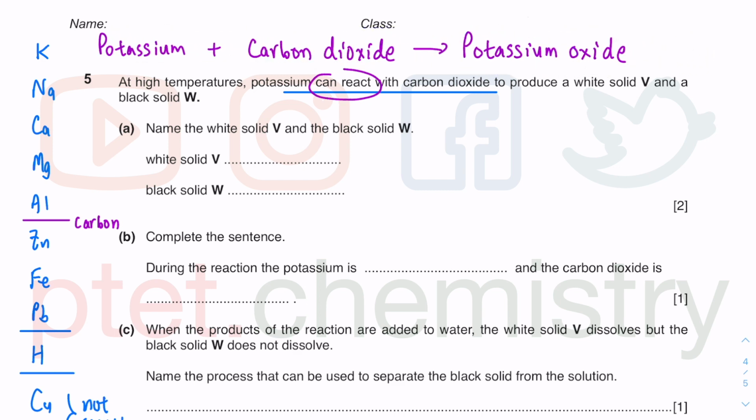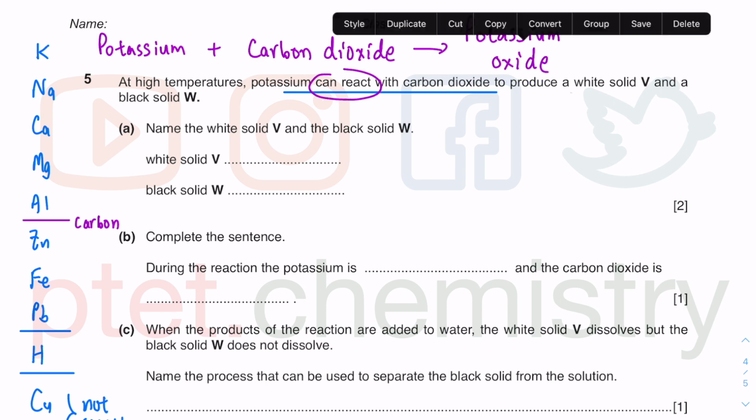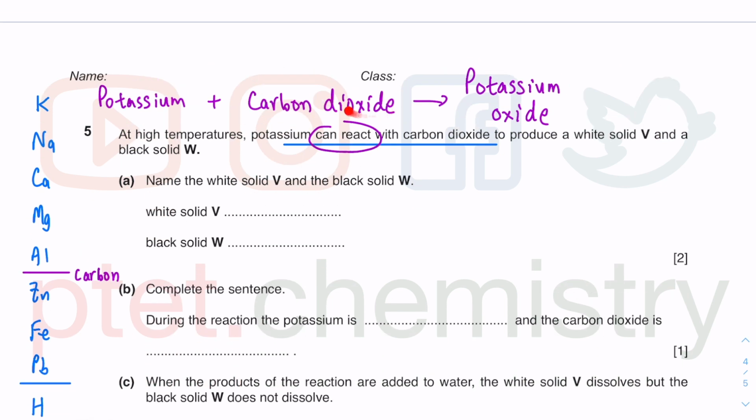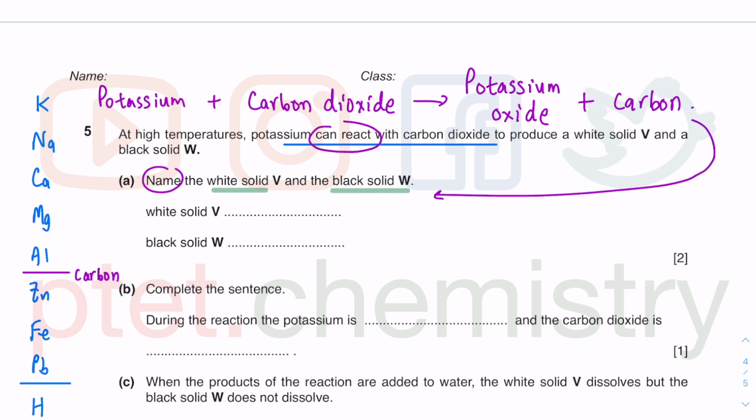And what is left behind? What is left behind is the carbon dioxide having lost the oxygen bit, so you're left with carbon. So name the white solid. The potassium oxide must be the white solid because we know that carbon is black in color, unless you are diamond. That is basically the black solid that we use to treat water. We filter the river water, and then we pass it through carbon to remove all the bad taste and bad smell, and then the final step is to pass it through chlorine to kill germs and bacteria.